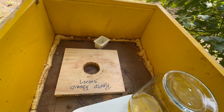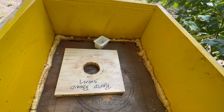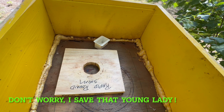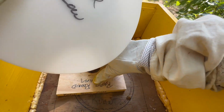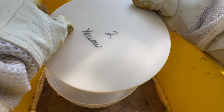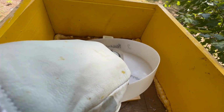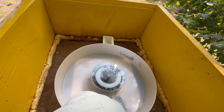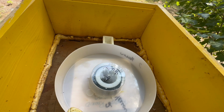Okay. Right now I got the hole blocked off. And what I will do is release these bees as well out of here. I will stick my rapid round. Oh, I got one bee caught. There we go. Maybe. Okay, so that's the rapid round. Now all I gotta do is put in fresh bee juice.